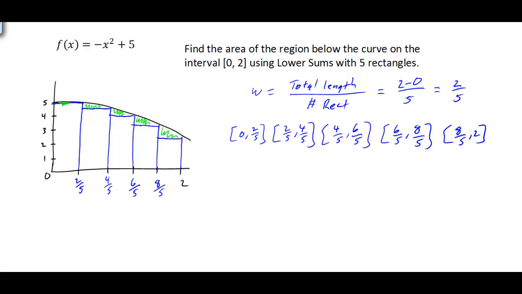So the question is, if we look at this closely, we're going to calculate the area of each rectangle. If we look at the first rectangle here, it goes from 0 to 2/5, so we know that the width is 2/5. So if we're looking at the area, we could simply say the area is going to be equal to the width of 2/5, and then we need to find the length of the first rectangle. So here we have rectangle number 1. Now, do we want to use the left side of the rectangle at 0, or do we want to use the right side?